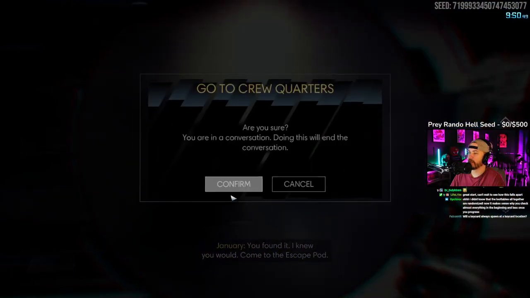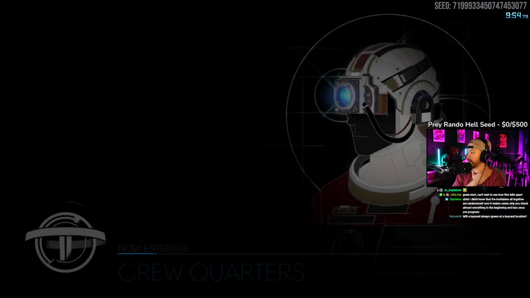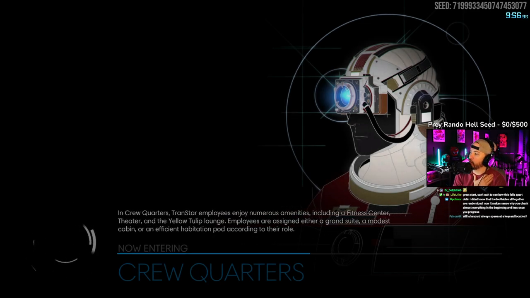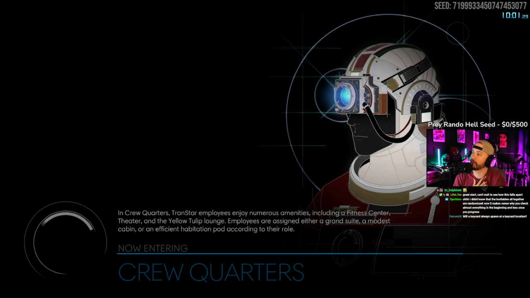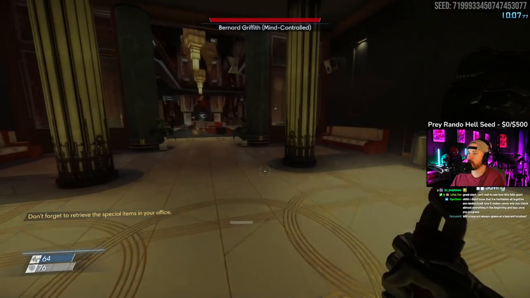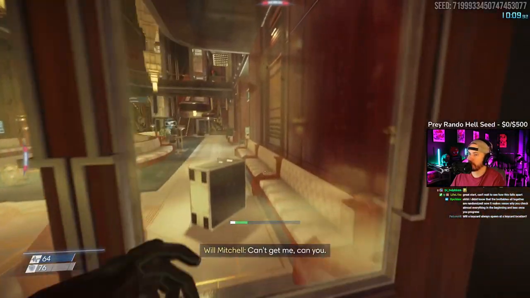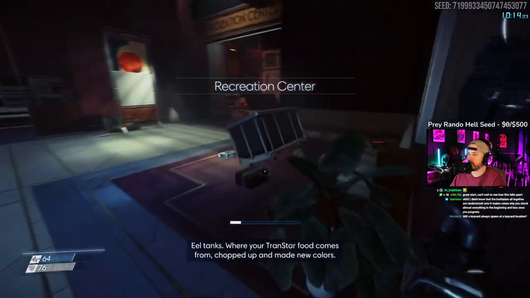Quarters. Oh my. Okay. Well, we're getting these things out of the way. Crew quarters is a really awful place to be, but it has four key cards in it, so we're still looking for some key cards. We need to go in here and check. And this is just a really dangerous area because there's always going to be a telepath that spawns. And there's just tons of other enemies.